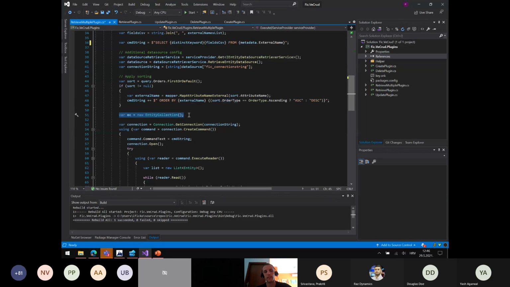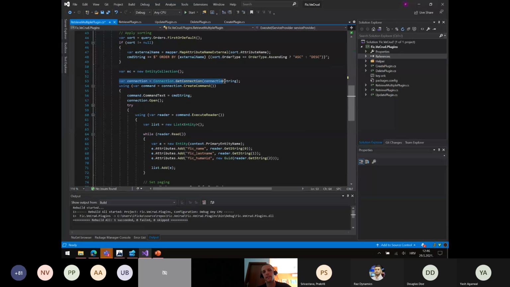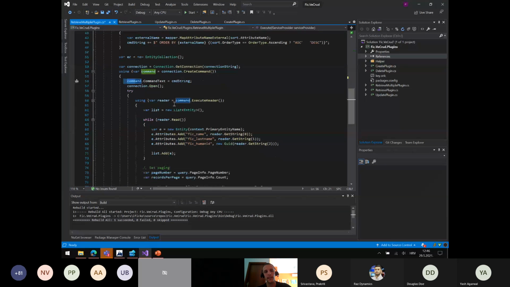We're creating the entity collection object, which is the object that will contain all the information of our data. The main part here is the entities that we want to retrieve from our query. So now I'm executing the connection. I'm executing the command I constructed up there. And when I get the results, I create an entity object for every single result that came back from the SQL and add it to one list.